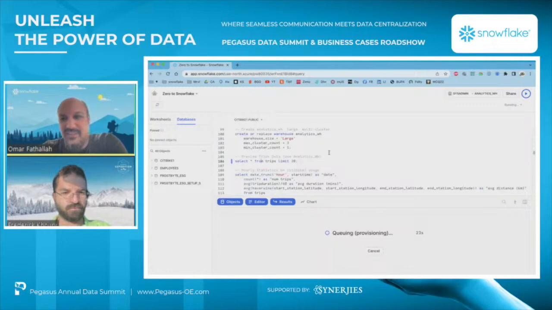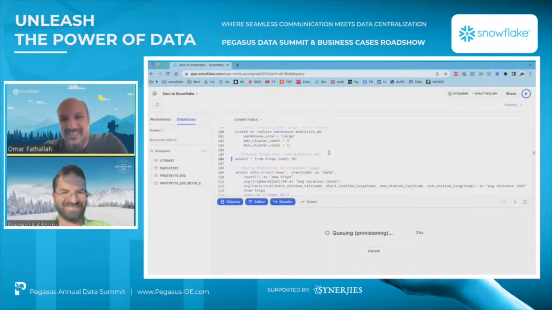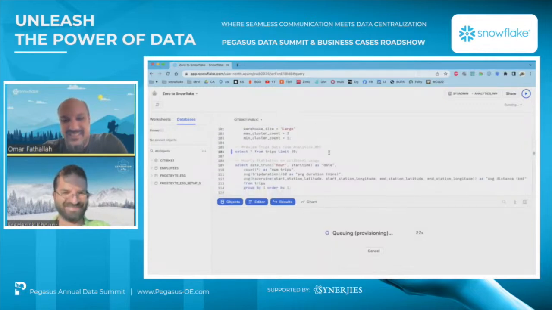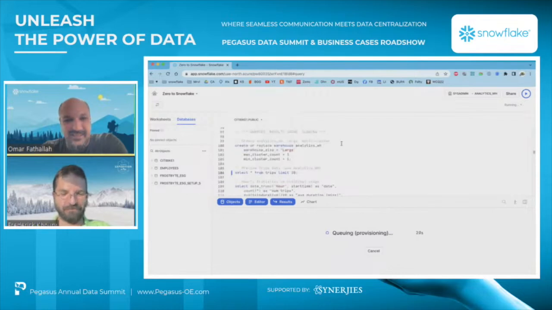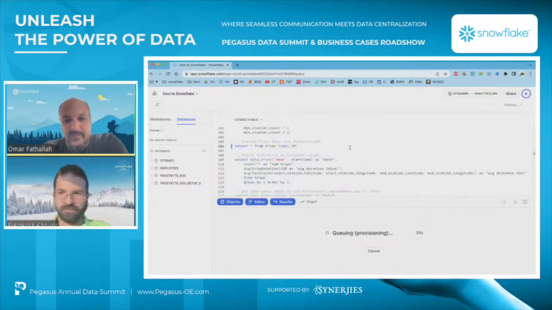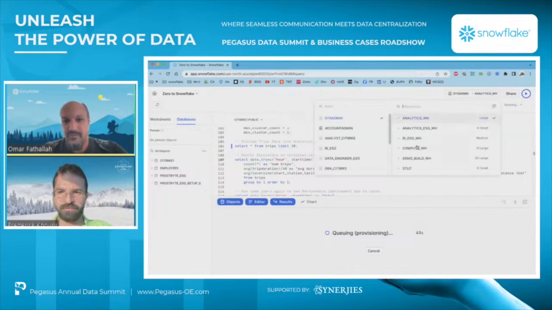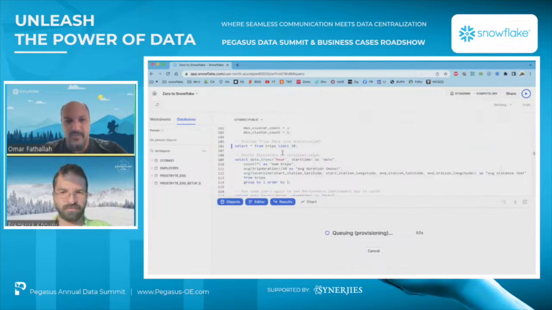Maybe I shouldn't have clustered it. Well, by the time this runs, you can run the other query using another warehouse. Yeah, let's just switch it away. Okay.